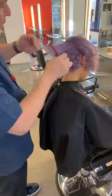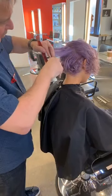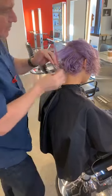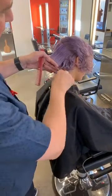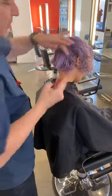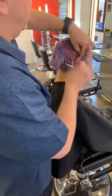Sections small so you can follow your cut in a much better way. I'll stay on this side for my photographer here, my camera girl.